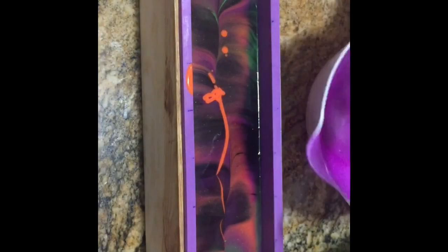That green though, woo, it's electric. And then I'm gonna run this one down along the outside more and back down this side. And then I'm just gonna continue to repeat the process. Start scraping out all my containers and pour the last of that, except for the black, because I'm going to put that on the top.